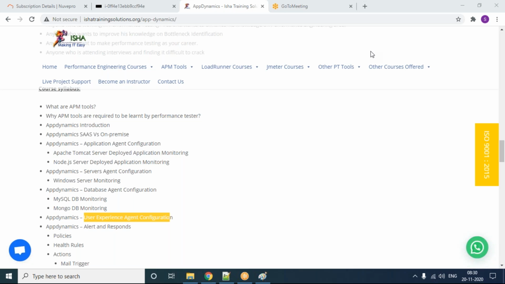So that will also help you to do your investigation a little easily. Okay, I don't want to say this tool is super good or another tool is worst. Each tool has its own level. They are good in what they are doing. In that, AppDynamics is one such tool which is actually leading in the market, that I can say.